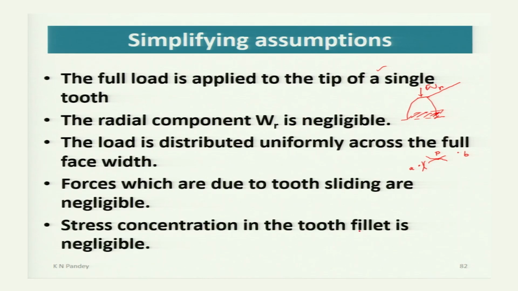Stress concentration in the tooth fillet is negligible. In the derivation of the Lewis equation, stress concentration at the fillet was not considered. That means at the fillet, due to this fillet radius r, there will be stress concentration. But in the derivation of the Lewis bending equation, the effect of stress concentration was not taken, because at the time of Lewis, it was not known.